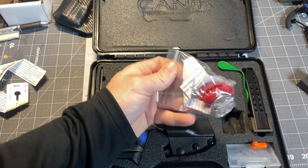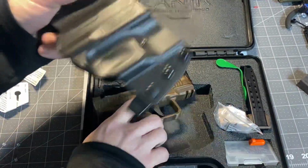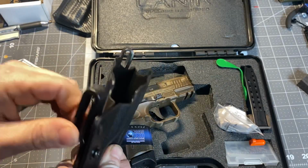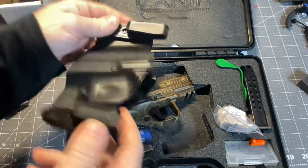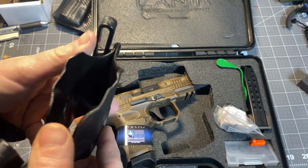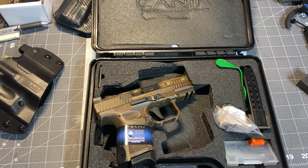Now we'll open the gun up. So you got a lock here. Take this holster off. The holster comes with it if you want to use it. It's an OWB, but it also can be switched, I believe, to do IWB. Yeah, it looks like it can. So you can have an IWB and I'm pretty sure it's left-handed, right-handed, whichever you want to do. To me, it's, I don't know, pretty junk, edges wise. But I mean, if that's all you got, and that's what you need for now, go right ahead.